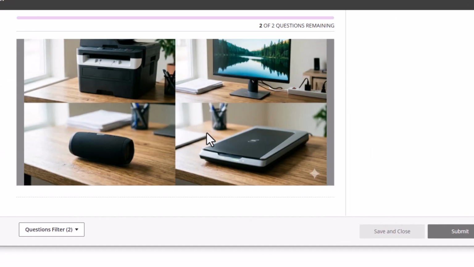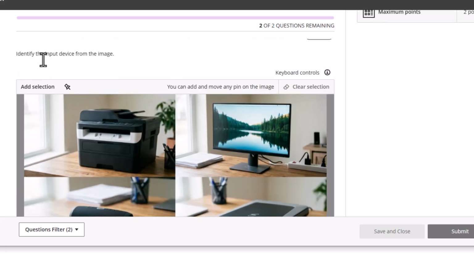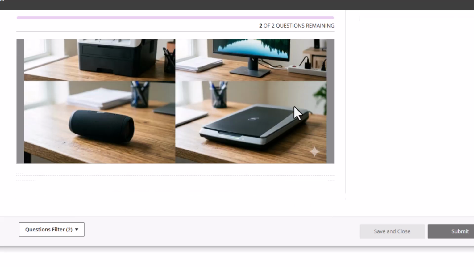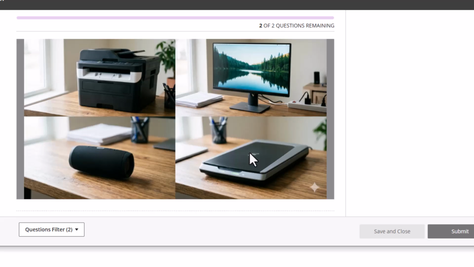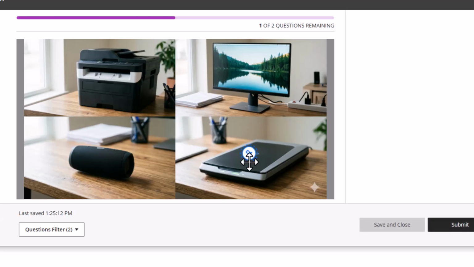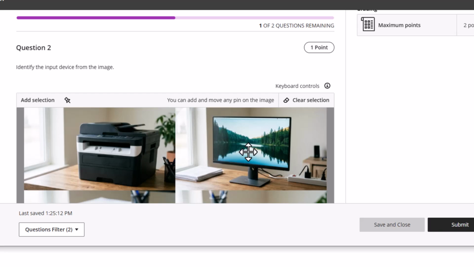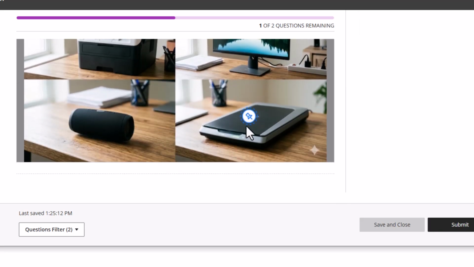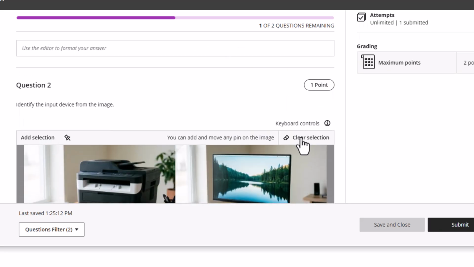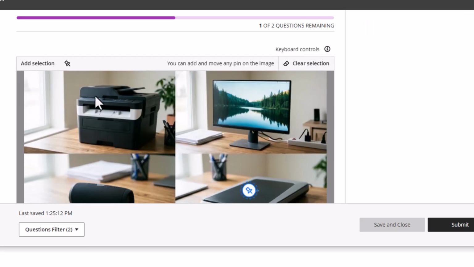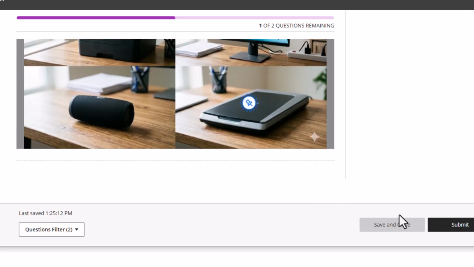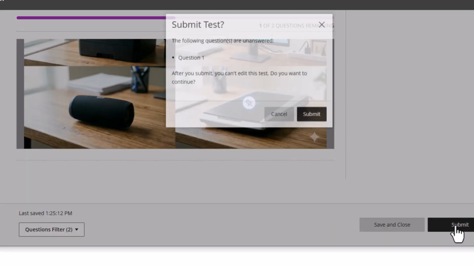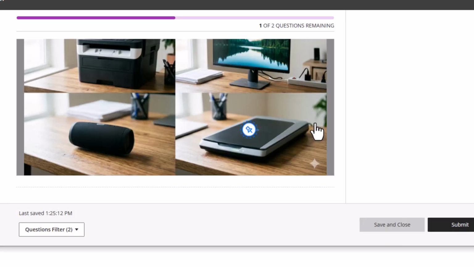So now here we have our question: identify the input devices from the image. So this is the answer. The student will just come and click this, and this is the area. Now if he thinks that this is not correct, he can come and clear the selection and choose some other place. So once he finishes, he can click the submit button.